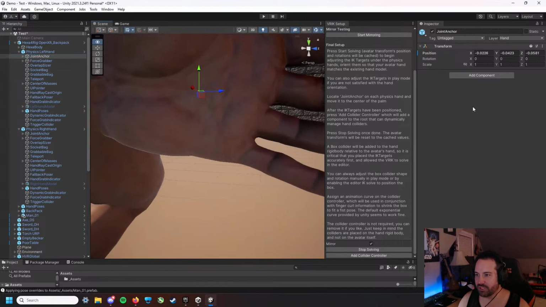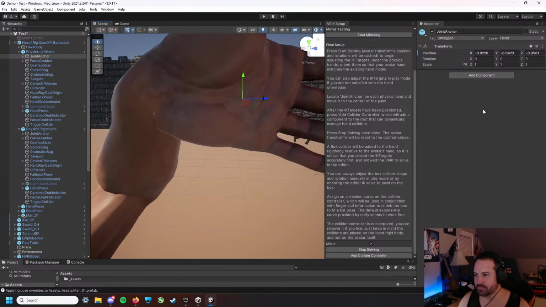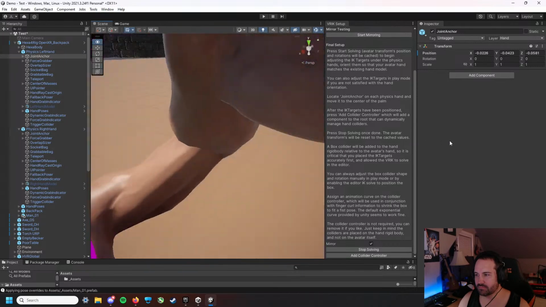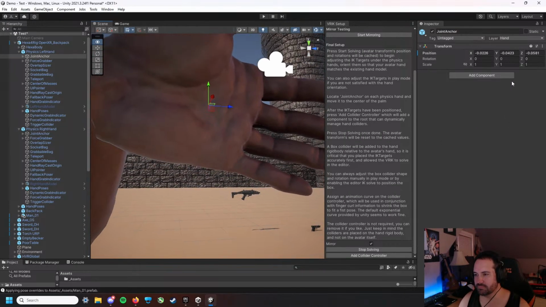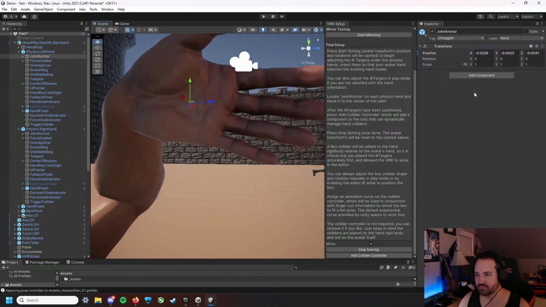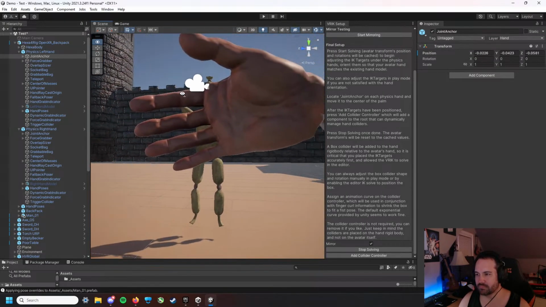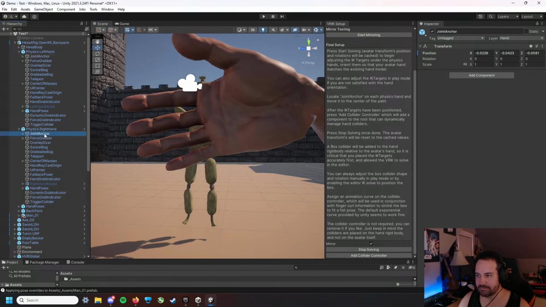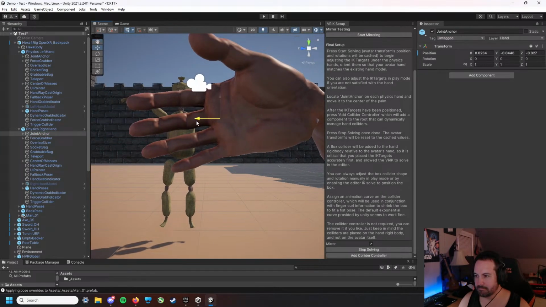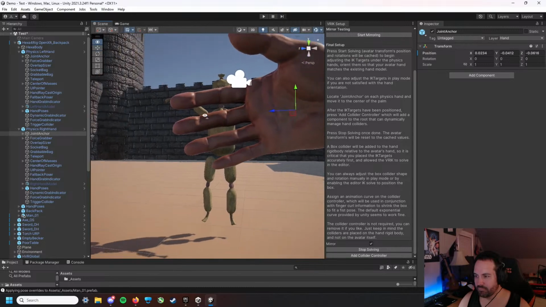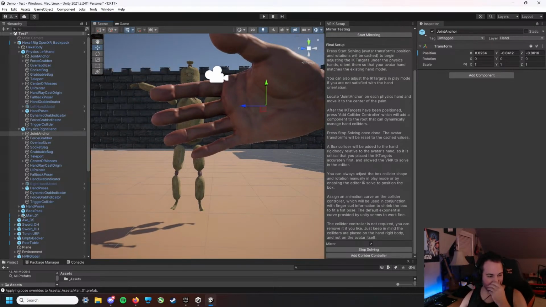It wasn't that far back. About right there. I think that should be pretty good, near the palm of the hand. In the video I'm watching, this guy does not look to be keeping it that detailed.